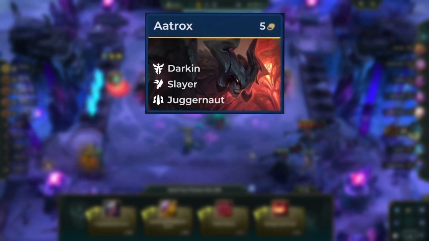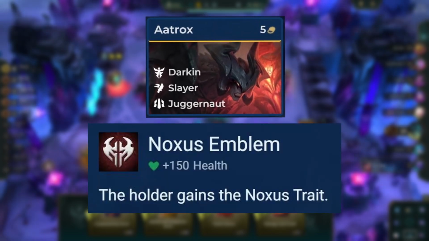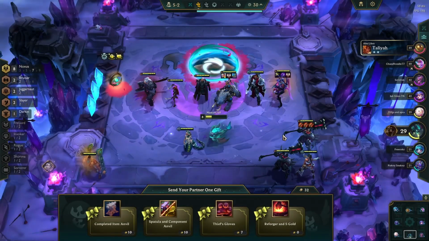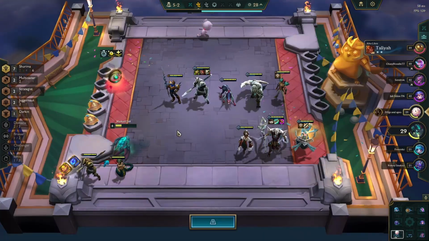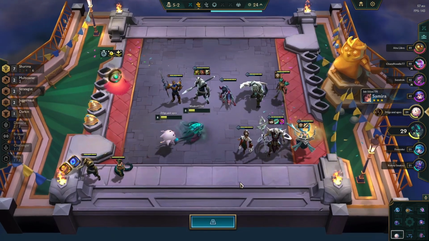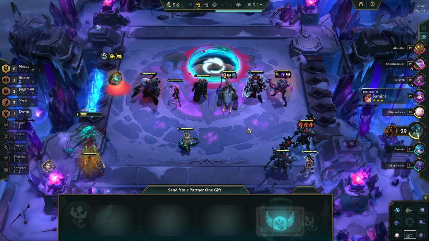If you get a spatula, you always want to make Noxus Spat. This is a fantastic emblem to put on Aatrox as one of his damage items. This allows us to easily play 7 Noxus, as we can drop one of Cassiopeia and Samira. There are no other great options besides Noxus Spat, so we always try to go for that one.